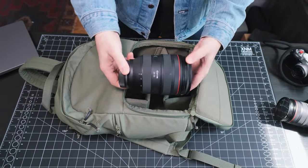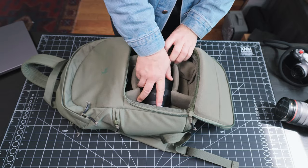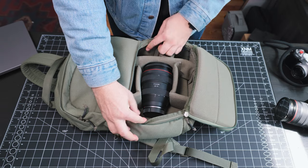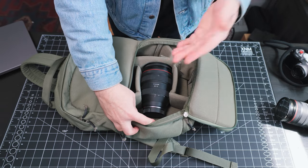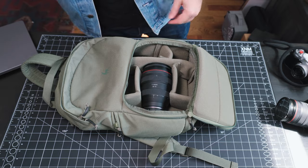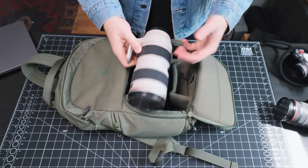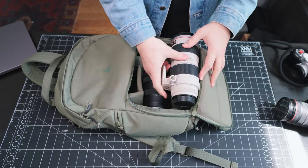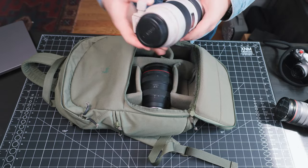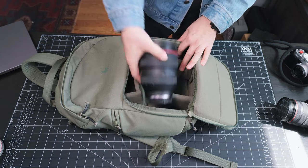And you can hold some pretty good gear in there. Like, this is a monster of a lens. This is a 28-70. And we can just move this over a little bit, and there's enough space there for the camera and the lens. I was so surprised because, like I said, this lens is a monster and it fits there. Even if you have one of these old 70 to 200s, it won't fit with the camera and the adapter, but you can get one to fit in there. So that is pretty cool. You can hold a surprisingly large amount of stuff with this bag, and that is awesome.